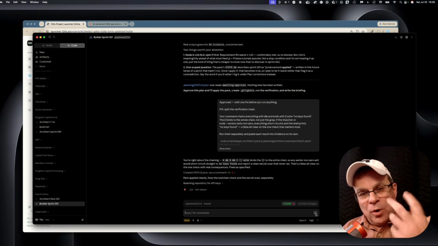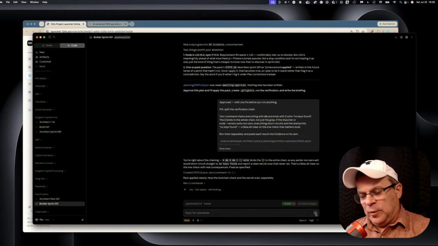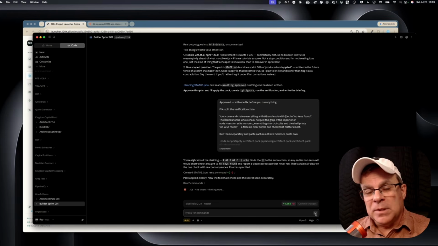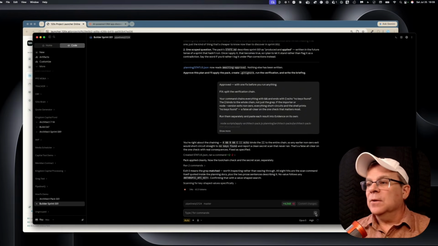Can we make this more automatic and more of a loop? Yes, we probably can, and I'm working on that. But I still am a firm believer that if you're going to be coding something, you need to understand what you're building, particularly if you're building it for a client. And so this is why I do it this way, okay?